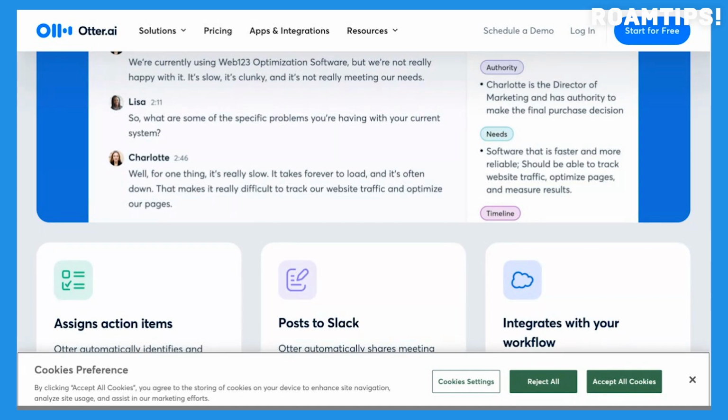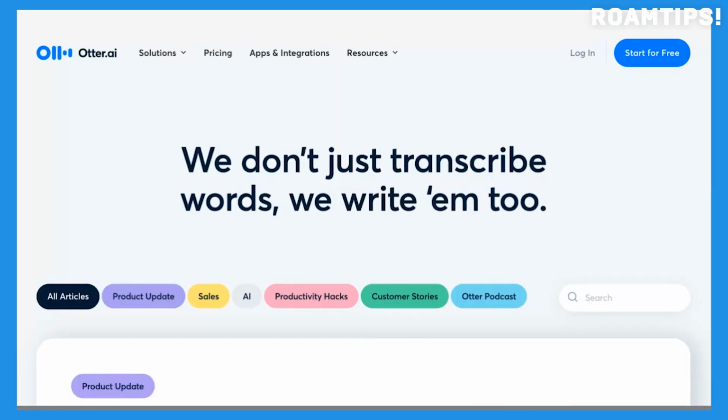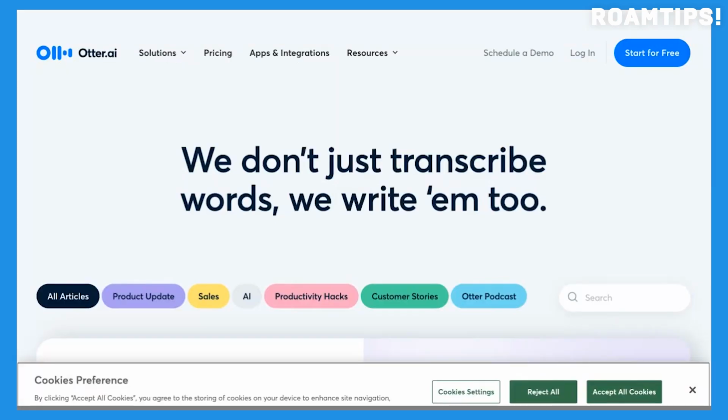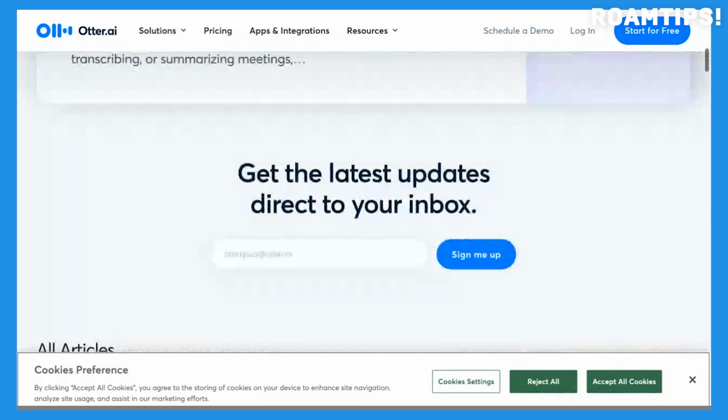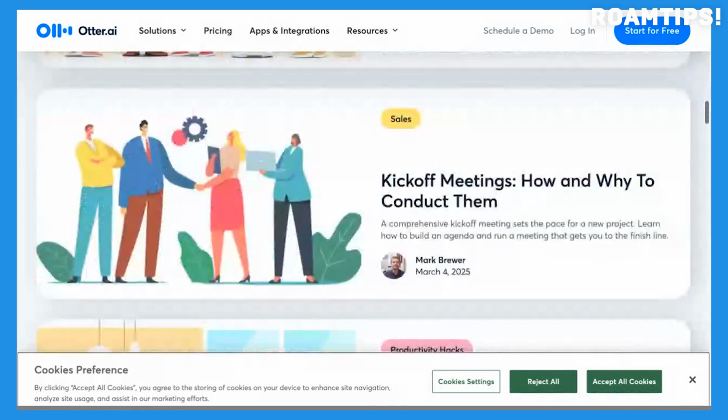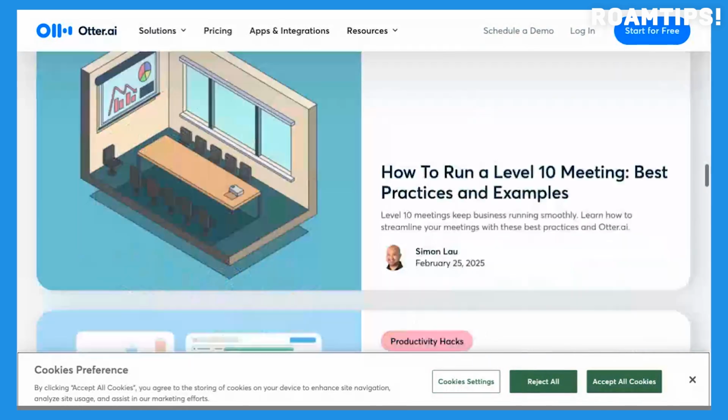Otter.ai's primary function is, of course, transcribing audio. It boasts impressive accuracy, especially with clear audio recordings. You can upload pre-recorded files or even use it for live transcription, making meetings and real-time discussion significantly more accessible and documented. This can be particularly useful for creating searchable records of important conversations or quickly generating meeting minutes.